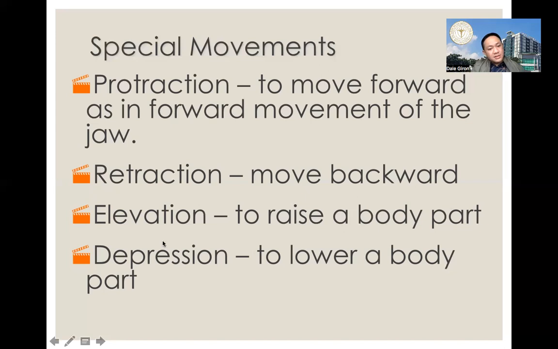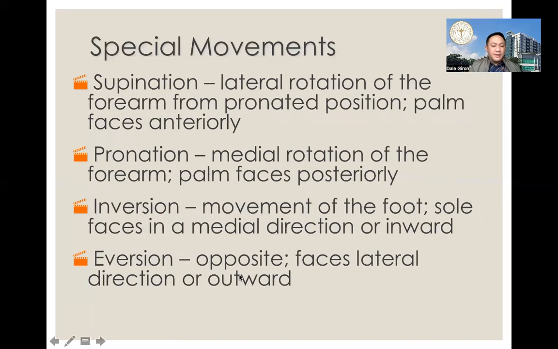Elevation and depression, this is self-explanatory. When you say elevation, it is to raise a body part, and depression is to lower a body part. What about supination and pronation? Lateral rotation of the forearm from the pronated position, palm faces anteriorly. So this one is the anatomical position, right?